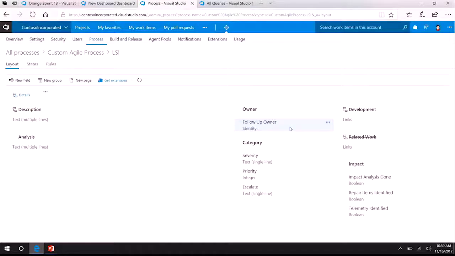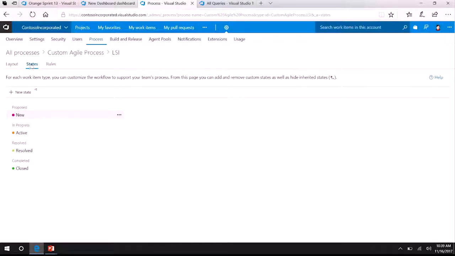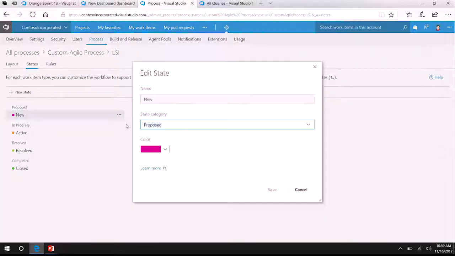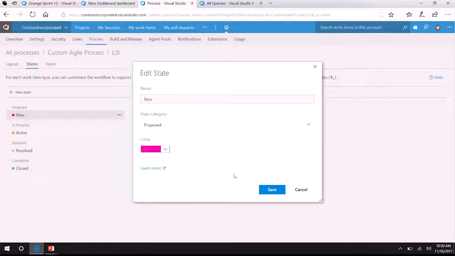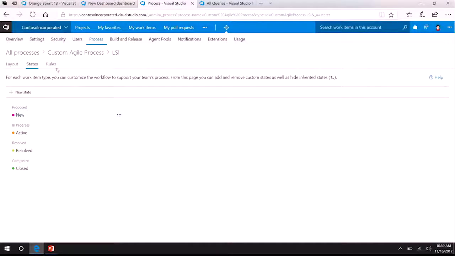In fact, I could go create new work items. I could fill out that field right away. It's that fast. Now, I'm not going to customize any of the states, but I will show you that I've changed the colors for the states. So one of the nice things that you can come in here and do is make sure that the state colors match what you think they should be, and you can make changes very easily.